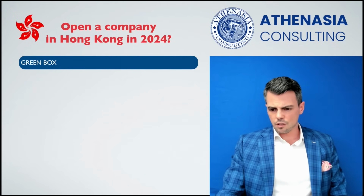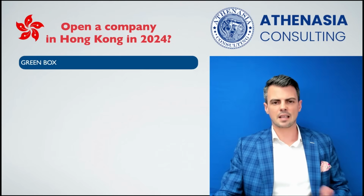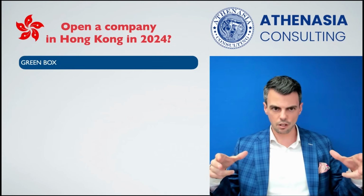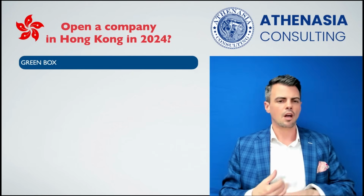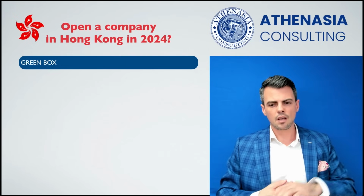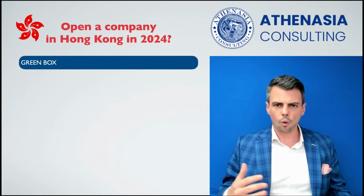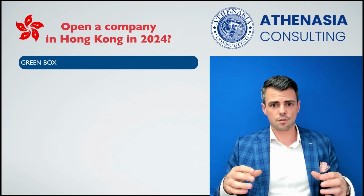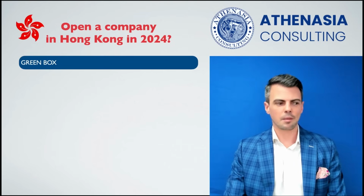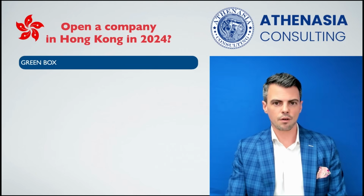Now, a few considerations as well. When the company is opened, you may have a green box. Why I say may is because it's less and less common that people actually get a physical green box. In the past, they had a big green box, that's why it was called the big green box, with some common seal inside, rubber chops, some copies of the articles of association, some blank share certificates, etc. But nowadays it's done more and more in a virtual format, or we do a reduced box so that you don't have to store a really big box, especially in Hong Kong where the cost of storage is pretty expensive. People don't really want to have a box laying around. But if you want to have one, and you work with us, for example, we can get you a formal green box.